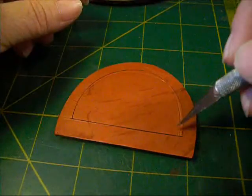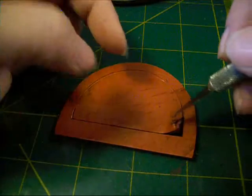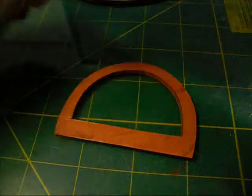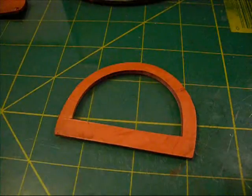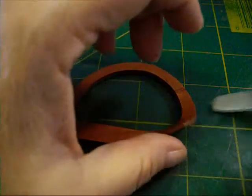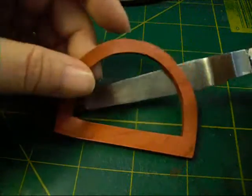There we go. Now, the middle part I don't need. Okay.